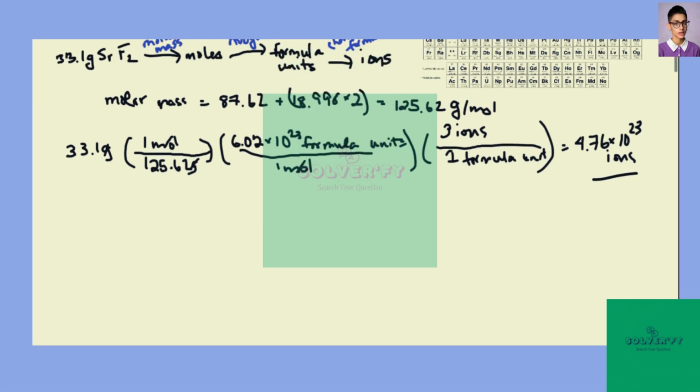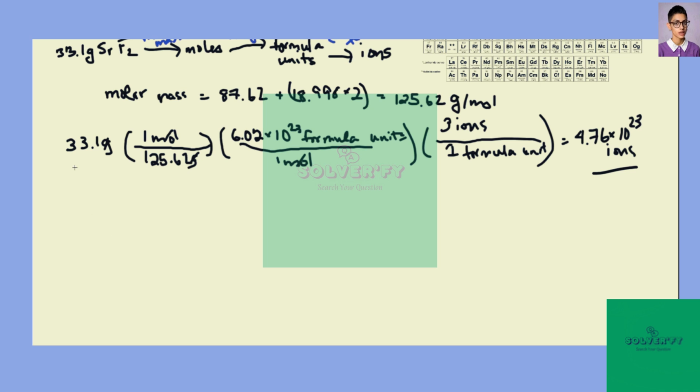Instead of given mass, you may be given number of moles to start with. 3.58 moles of CuCl2·2H2O. This is an example of a compound called a hydrate, which means that it's made up of copper and 2 chlorine ions and additionally 2 water molecules. So when we find the molar mass, we need to take into account all of those different components.